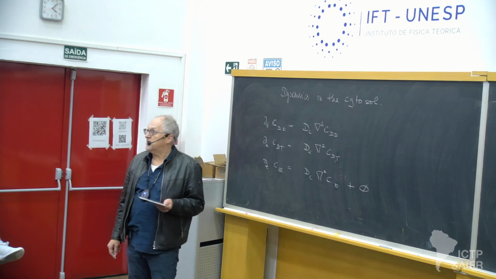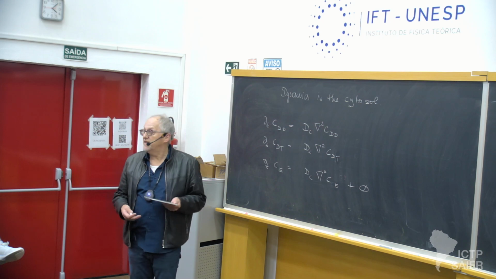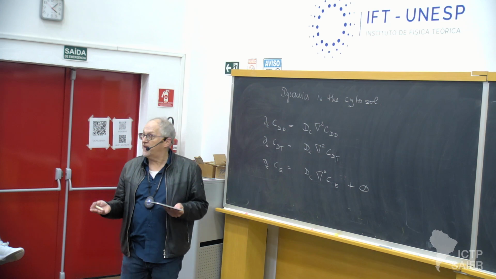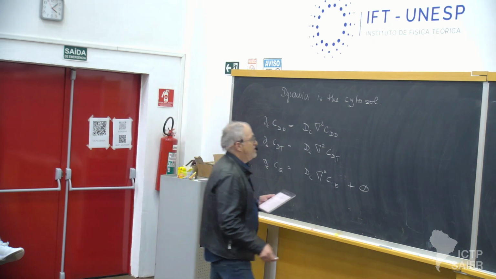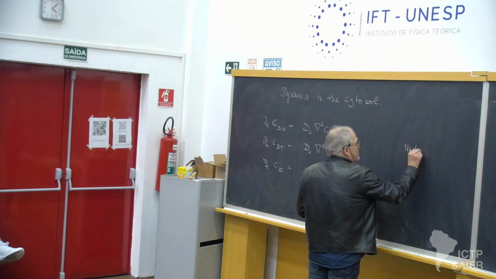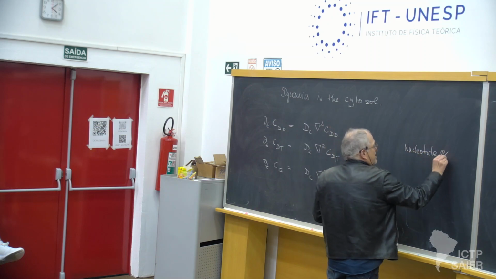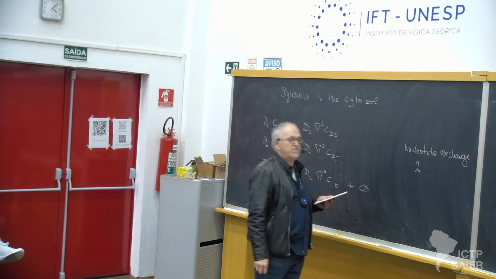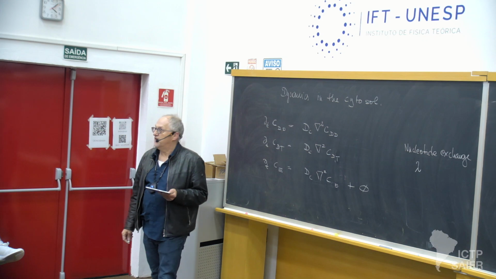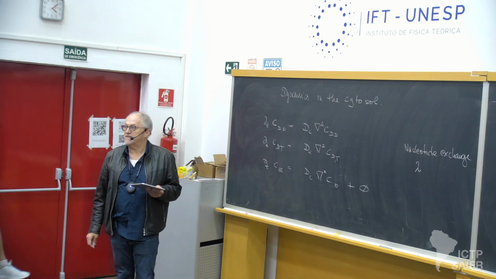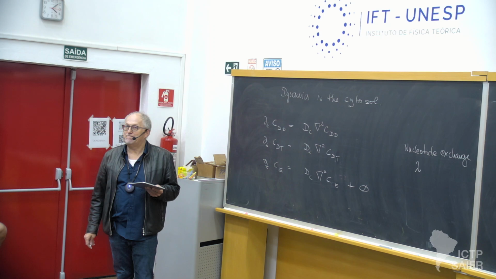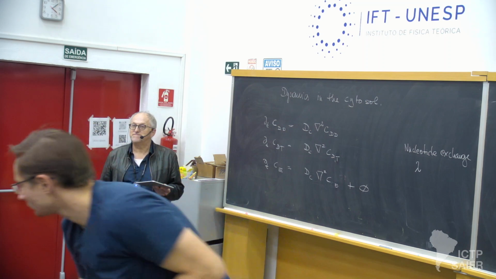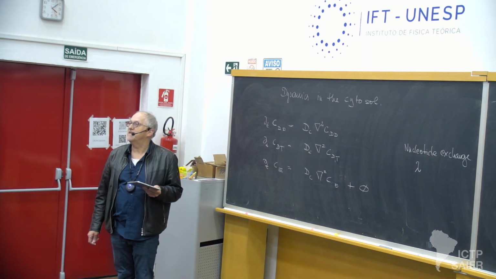For the min-D, I have a reaction, and this reaction is called nucleotide exchange. I exchange the diphosphate to a triphosphate. Okay, so here we have nucleotide exchange, and that happens with a rate lambda. That's the name of the reaction constant. So what should I put here on the right-hand side? Any suggestion? Come on, it's not hard. Yeah?